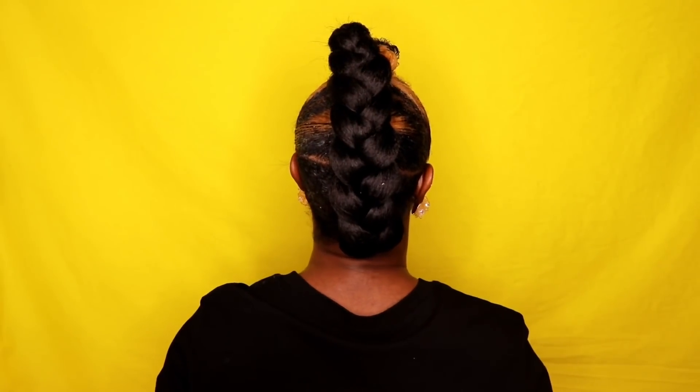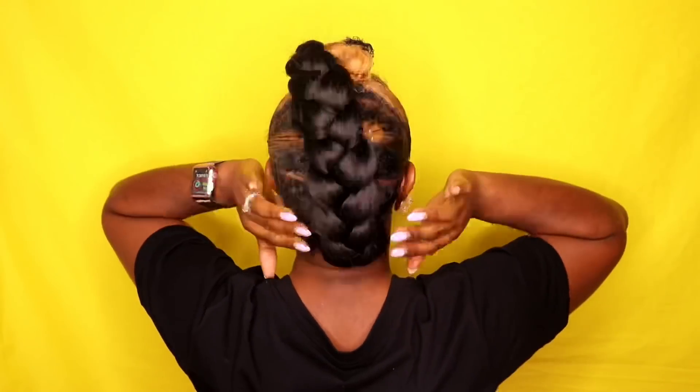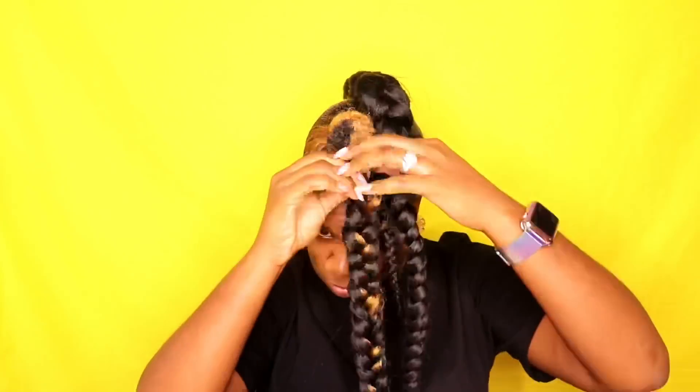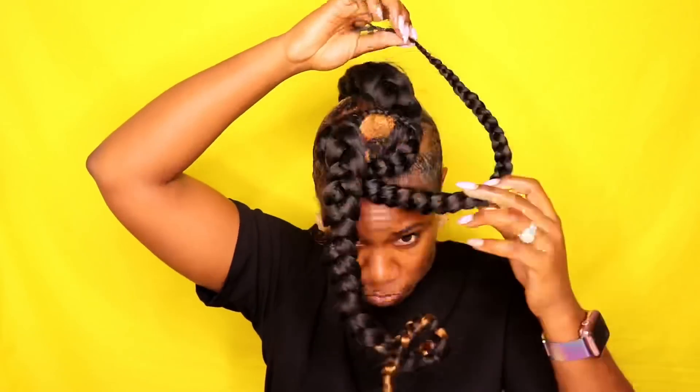With not doing knots all the way to the top, you wouldn't have to worry about blending the braid around the ponytail — that's why I made them go forward. At the top, you're just going to connect the one with two braids around the ponytail. Then here, you're going to have to decide how you want it. Lay the braids exactly how you want them and bobby pin them down. I had no idea how I wanted them — I was just playing with them until I got the perfect look.